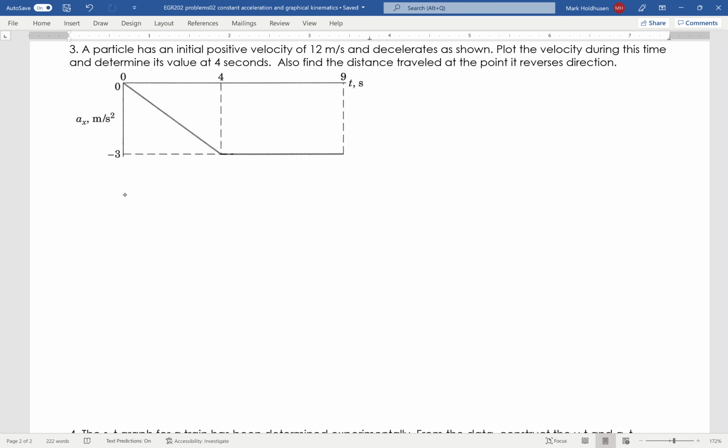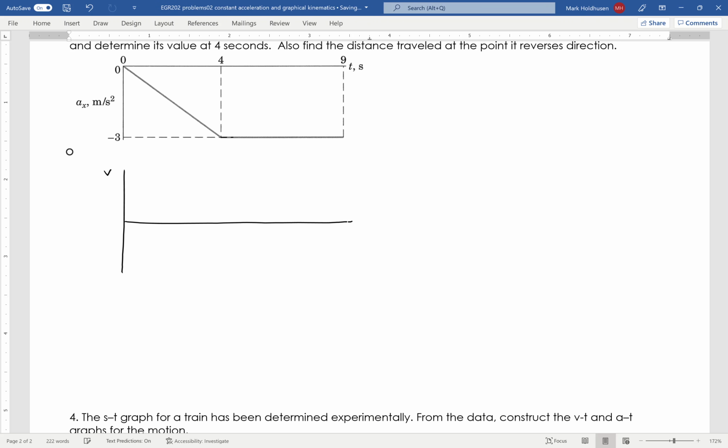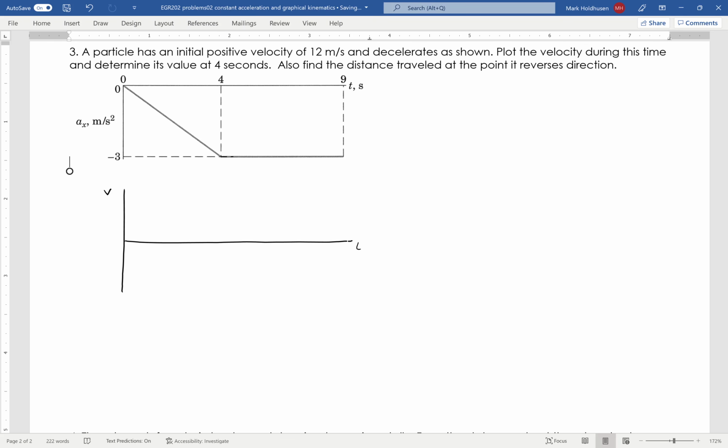Okay, so what I'm going to ultimately do here, and we'll start with my velocity plot, which will look like this, as a function of time. And this is going to start at 12 meters per second, like so. Okay, so what I need to do here is first tell you what the equation of this line is. And this is essentially a linear line going downward, so it's a negative slope. And the rise over run is, well, -3 rise and a 4 run.